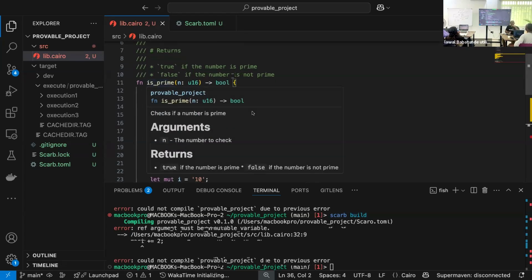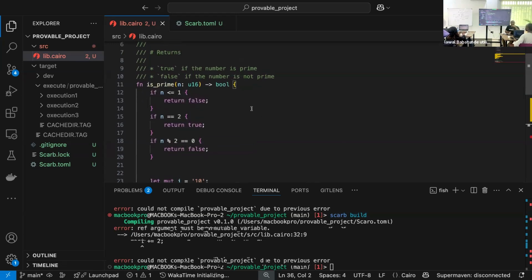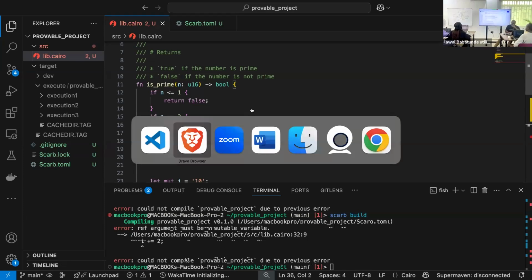This is prime. There's no state to modify here. We are only running calculation to determine whether the argument supplied is a prime number. Are you following? So that's the difference between a pure function and a function that modifies states.